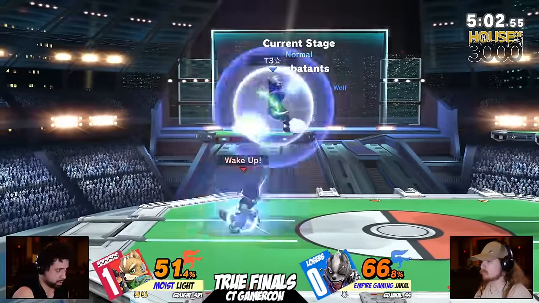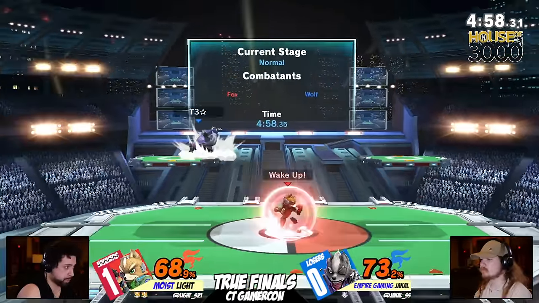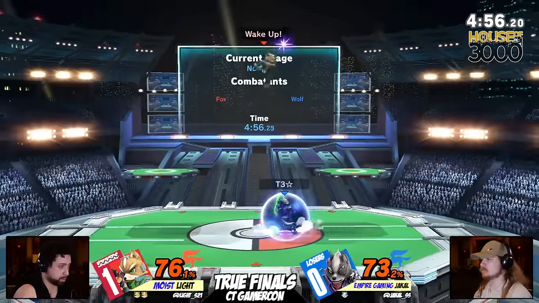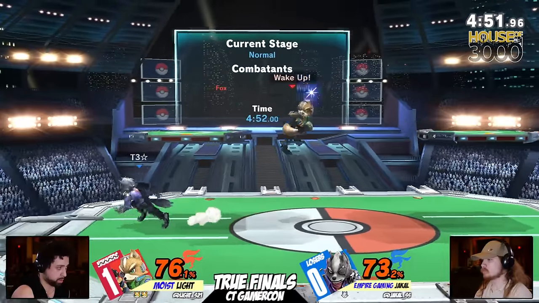With Wolf, you don't get to do it on reaction. You have to sort of read the tech option in situations like that. And Light picked tech in. Jakal wasn't ready for it. Now you're kind of stuck back here in neutral, down a stock.